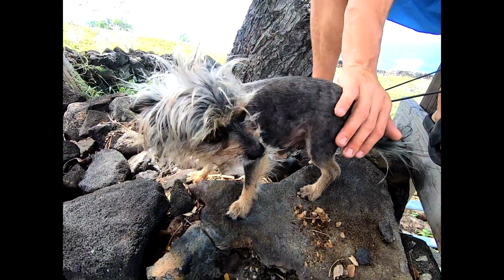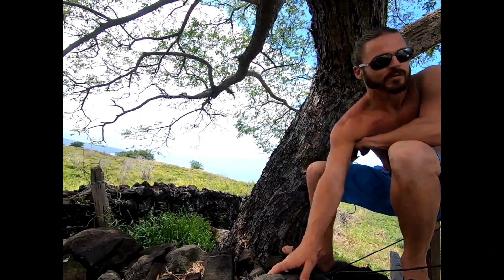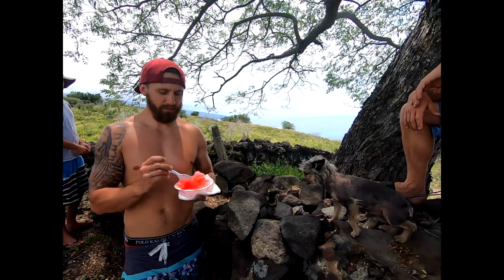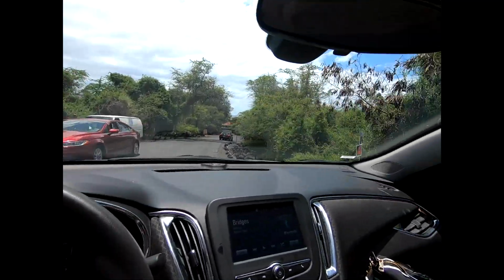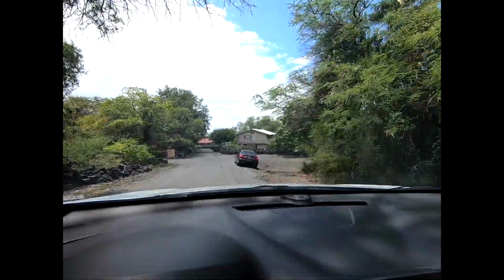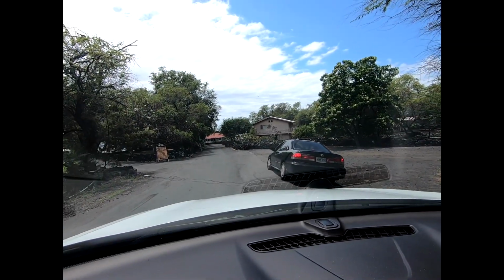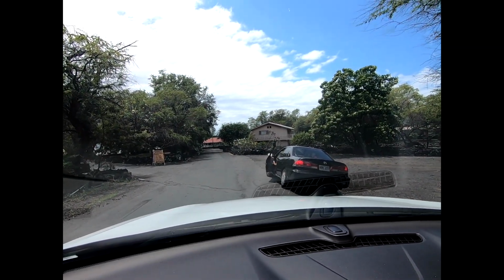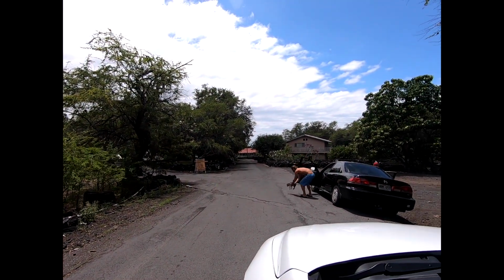We got rid of all of his ticks. He had a good vacation. We fed him ribeyes and lobster. He was living good. He's dropping off Jack right now. Oh my gosh. Here he goes. Let's tell these guys we want to go to the right here, and let's go see if there's other spots. Private road, no trespassing. There goes Jack.